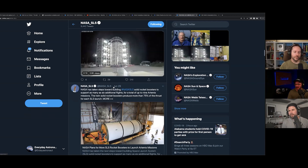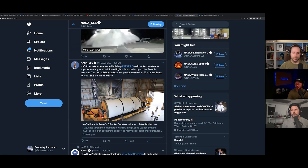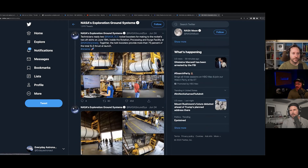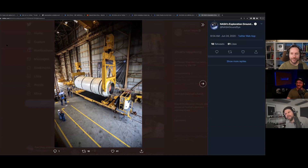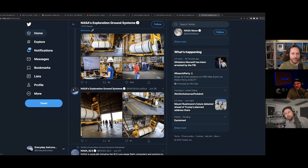A solid rocket booster is one you can't turn off — once you light it, that's it. The point of no return is also the starting point. It's good to see progress, though I would have liked to see this happen two or three years ago. It would have filled that gap for super heavy lifters, but now in the era of Starship it's just not as exciting as it would have been three or four years ago.